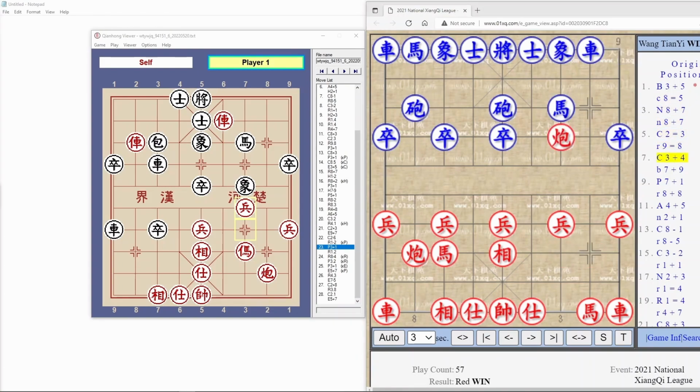Red Pao is the first to cross into black territory and captures Zhu. So this Pao, previously from here, crossed the river to capture this Zhu here. Okay, let's move on.